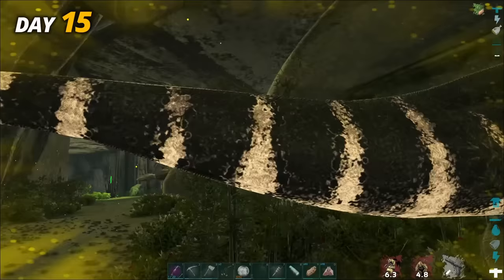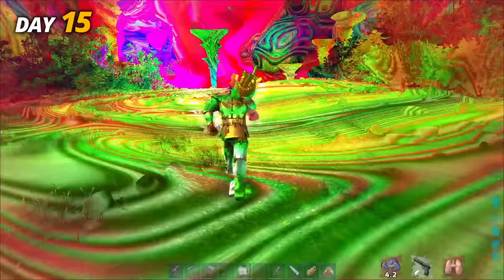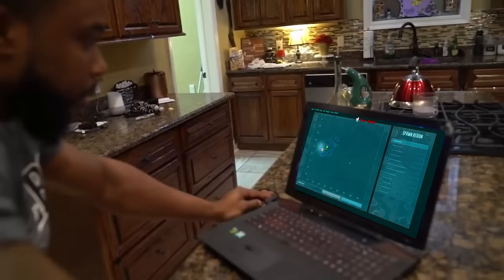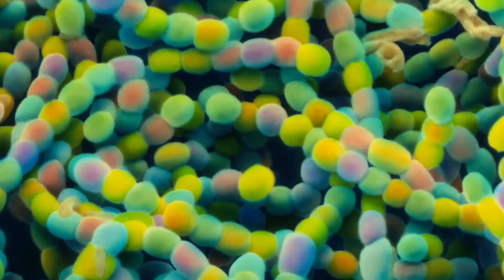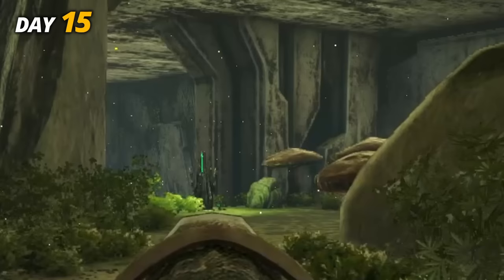I almost died. After dealing with them, we started walking away, and then all of a sudden, I started hallucinating. My health was rapidly going down. I respawned and got all of my stuff back, and saw what killed me. Spores. Little mushroom spores floating around in the air. How could a man like me be beaten by these yellow specks of light?